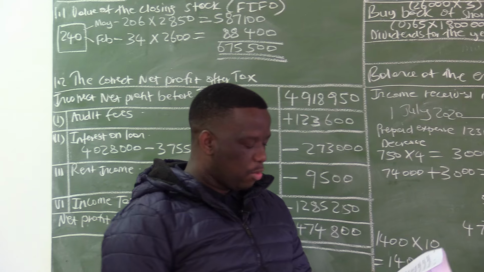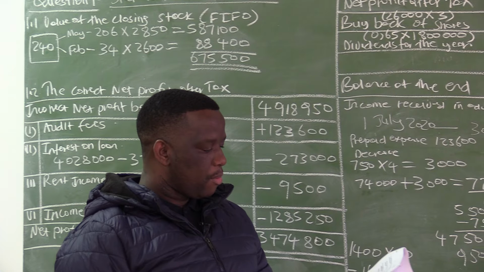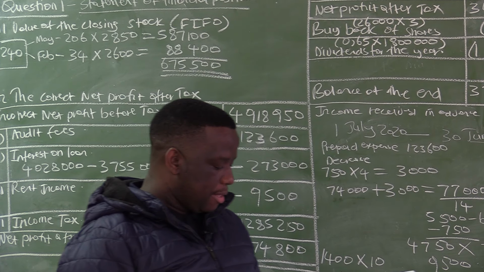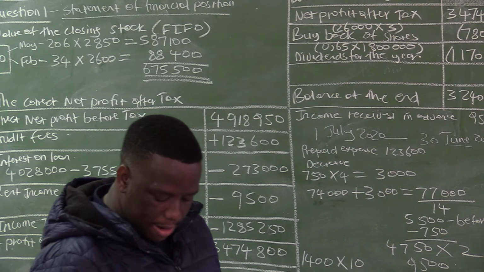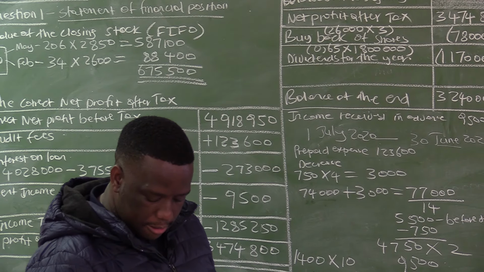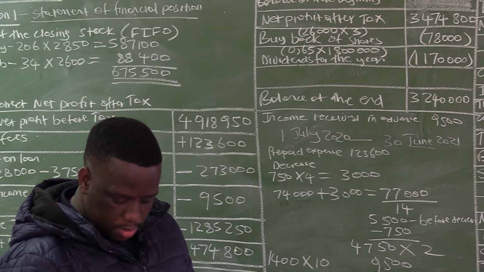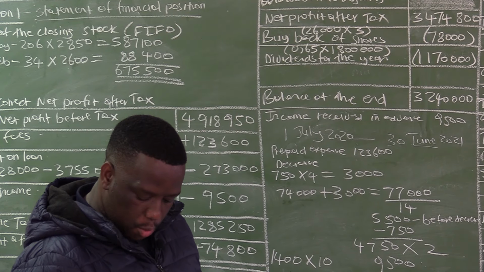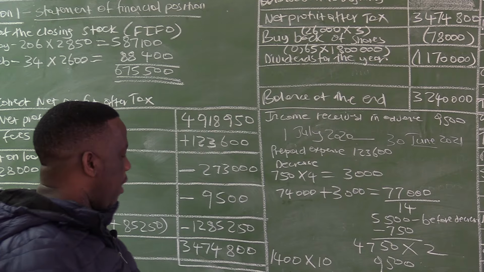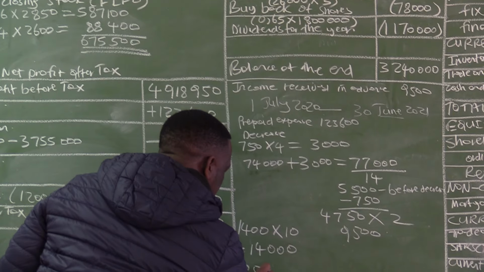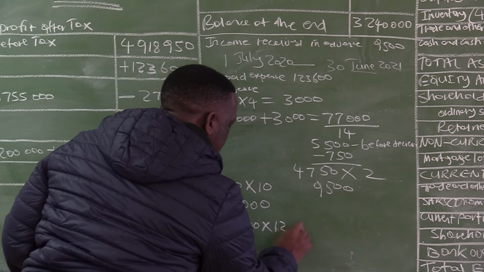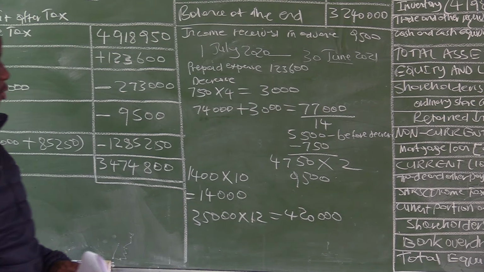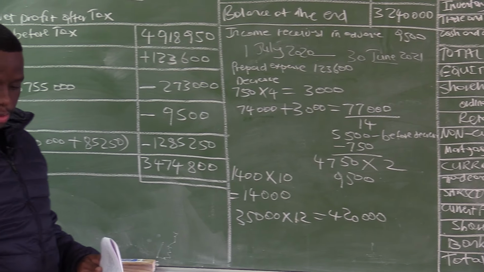And we need to take into consideration information G, which says that we are going to pay a fixed monthly installment of 35,000. Let's calculate 35,000 multiplied by 12. That's 420,000. This is what we are going to be paying in the next 12 months on our loan.